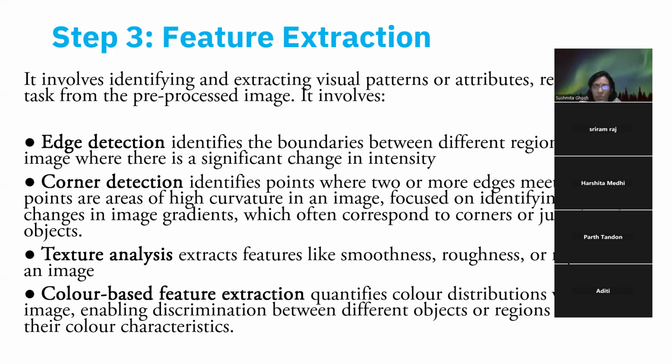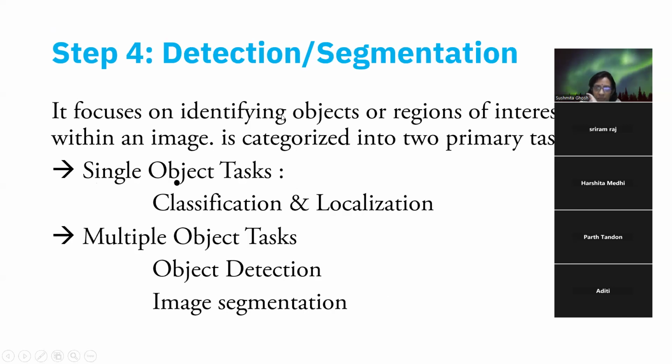Okay, so all these processes are part of the feature extraction. Next, then comes my, जब features उसने निकाल लिए, सब कुछ कर लिया उस चीज को, now comes the major thing which I'm talking about कि मुझे उस काम को करने के लिए feature extraction चाहिए. That is detection and segmentation. Once it has identified all the portions of the picture, then only he can now say कि okay, this is one object, this is one object, this is one object, ये इस object का boundary है. वो उस पूरी चीज को आइडेंटिफाई करेगा, डिटेक्ट करेगा, क्लासिफाई करेगा, लोकलाइज करेगा, एवरीथिंग इट विल डू.